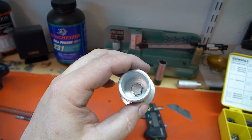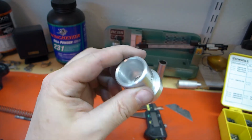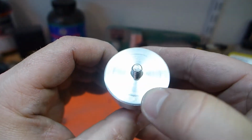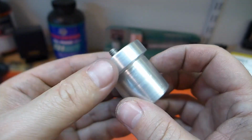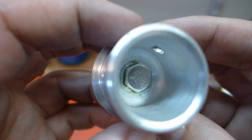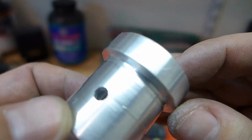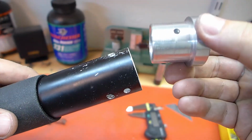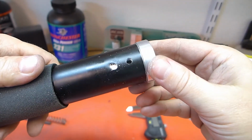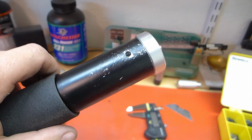Snug, but not super tight. I don't want to strip out the aluminum, and it doesn't need to be super tight because the Loctite will hold it in place. So it's a good, snug fit, but not like the other one where you'd almost have to destroy it to get it on.